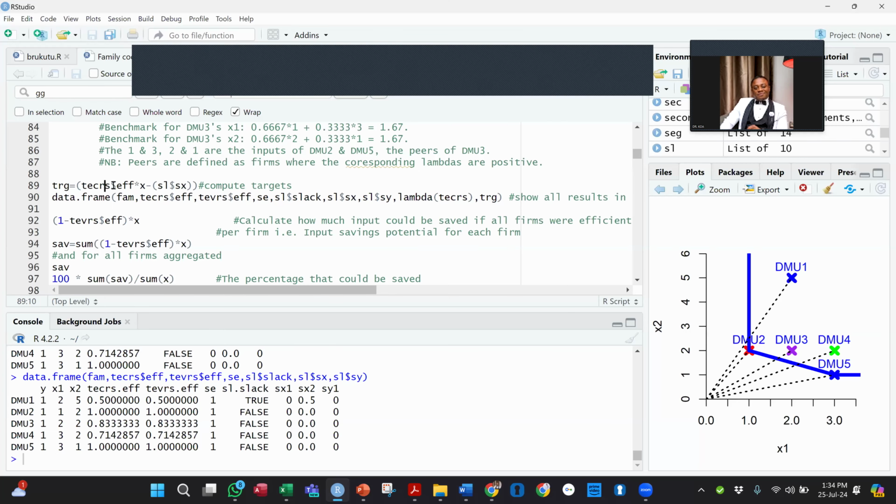Let me just show you. I'm going to show this command. This command computes target. What is the definition of efficiency? Keep that in mind. It's the target over the actual. Write it down. The actual is what you have in the data. So if the actual in the data is 4 and the target is 2.5, then it will be 2.5 divided by 4. That will give you the efficiency score for input oriented. But for output oriented, the target will be more and the actual will be less. It will be 4 over 2.5. That's why the score is normally above 1 for output oriented.